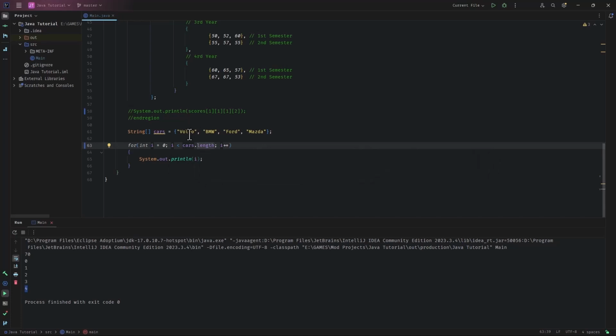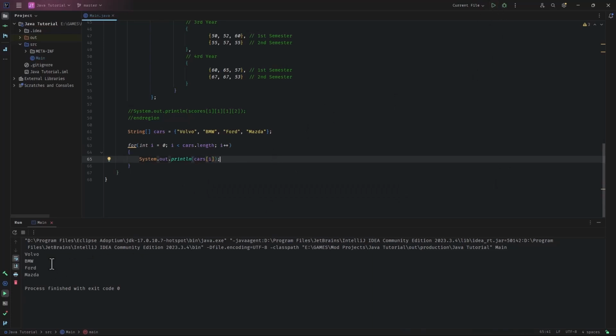Remember, it starts with 0, so the indexes will be 0, 1, 2, 3. Length returns 4 because we have 4 elements. So as long as i is smaller than 4, meaning the last index is 3, we print cars of i. And if we execute the code, this is exactly what we get.